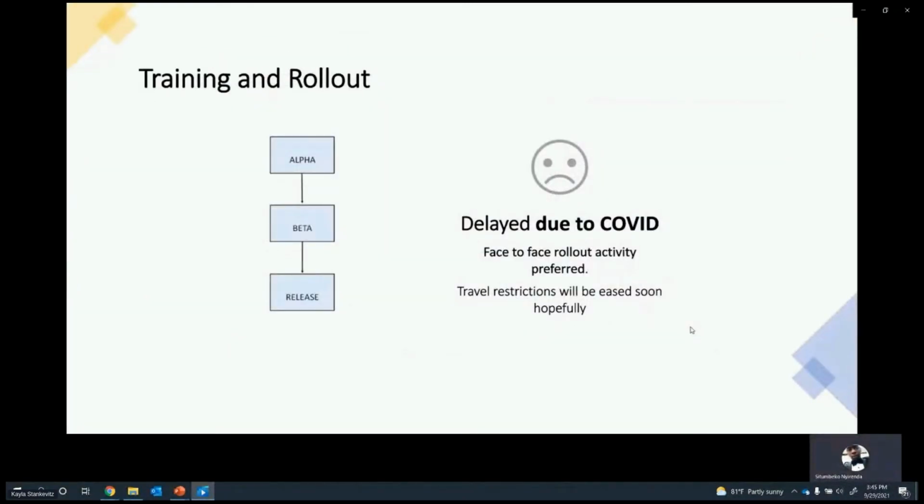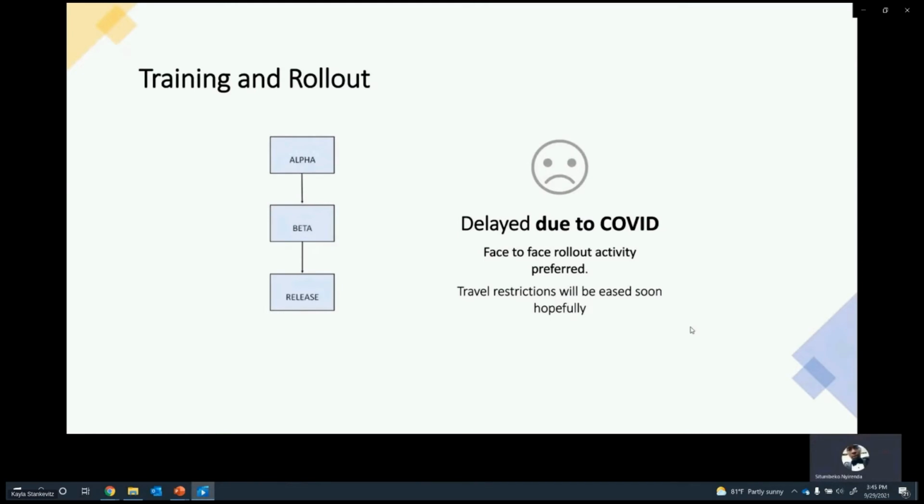So after we completed our training activities, we had a plan to roll out the application to all our project sites. Unfortunately, this plan has been delayed due to COVID-19, wherein the travel restrictions that have been imposed in our locality.